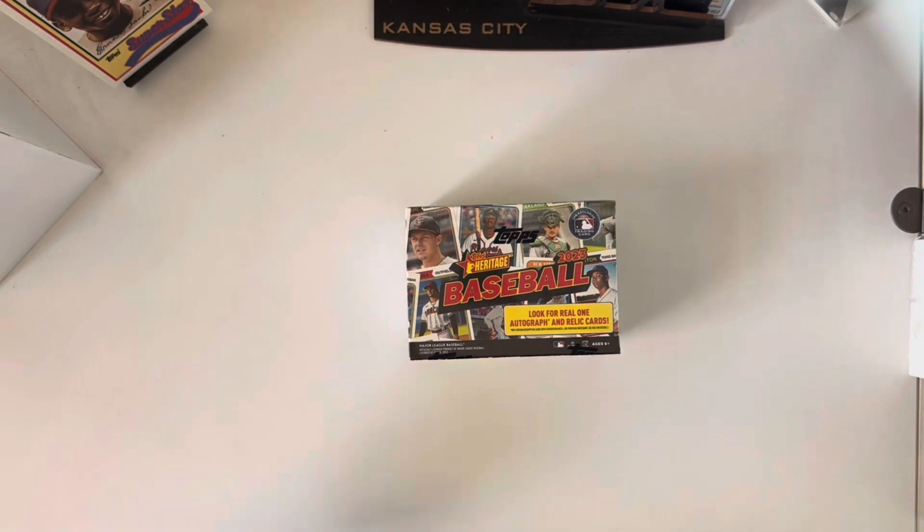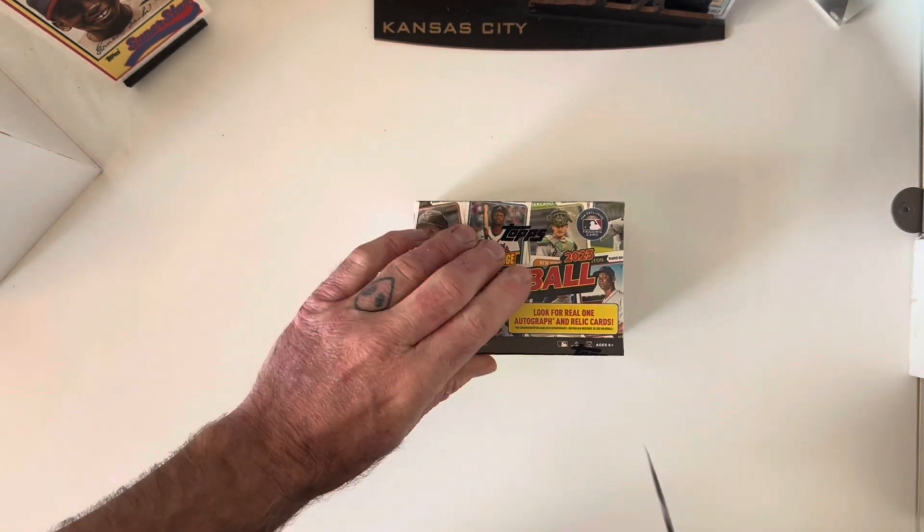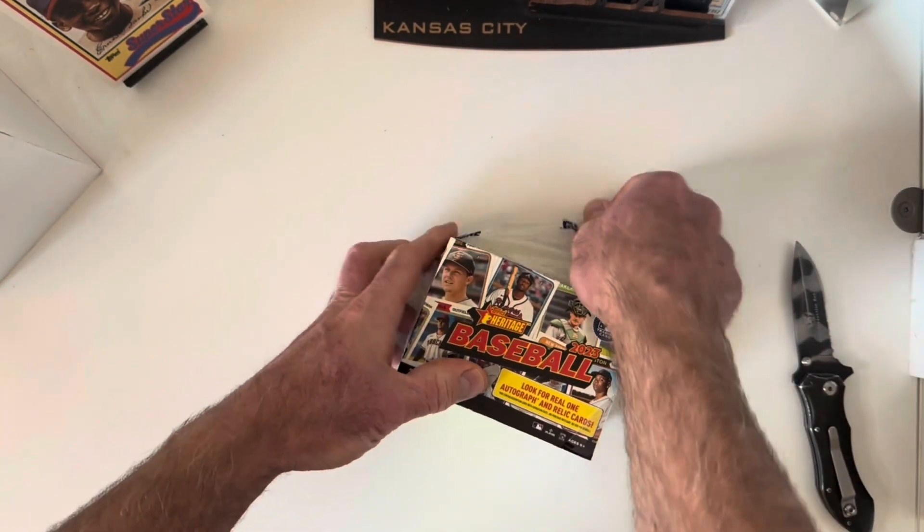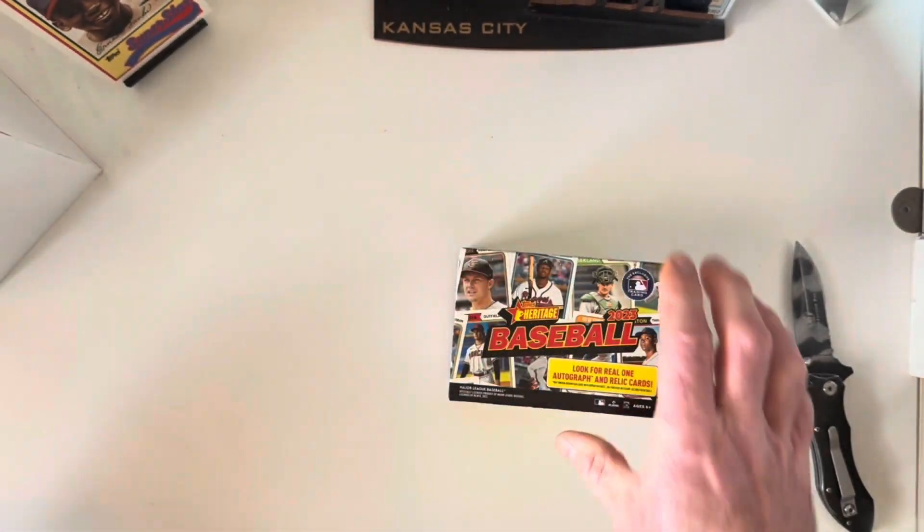Welcome back friends and family, I got a quick rip this afternoon for y'all. I had committed to never buying any more of these Topps Heritage boxes because I've gotten almost zero good hits out of this product whatsoever. I'm really not impressed with it, but I was at the store the other day, saw this blaster sitting there, and thought, what the heck, let's try one more. I'm trying to put this set together and I will rip another blaster to see what we got — will this be the last one I ever buy?